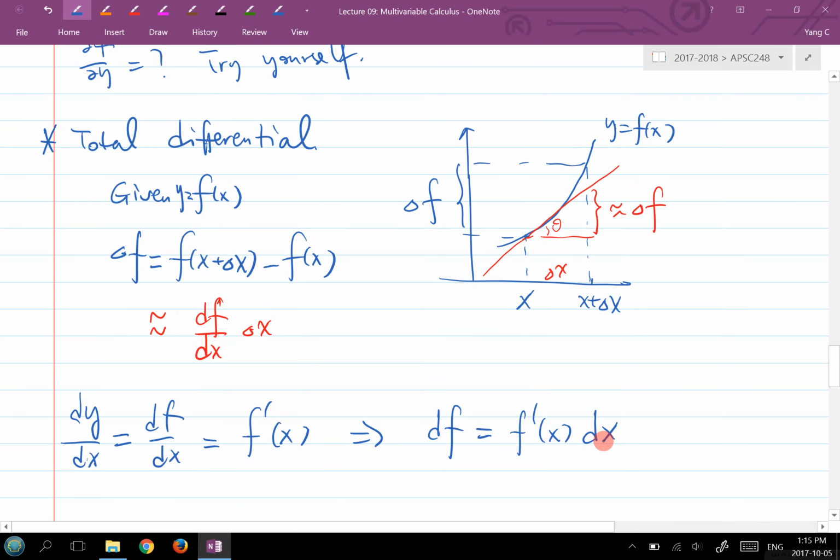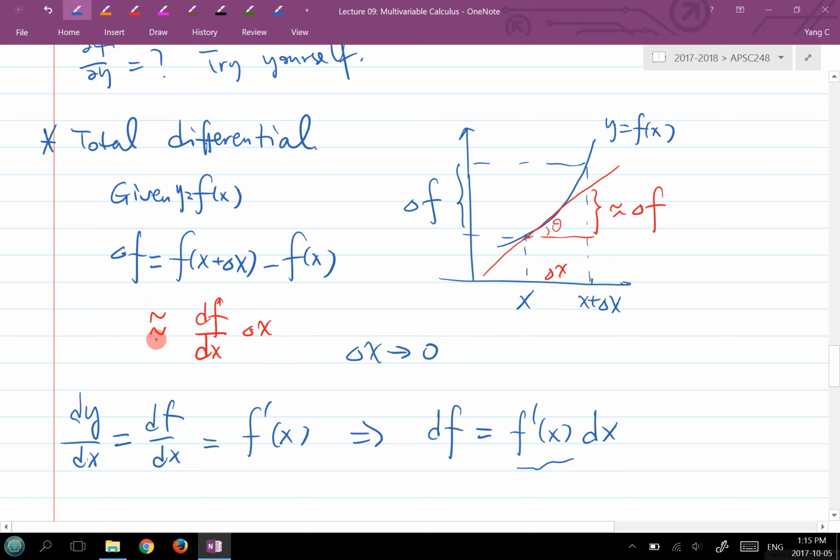So whatever is here is the derivative with respect to x. Coming back to this one, you can approximate the change of function f using the slope, or the derivative, times delta x. That's approximate. But if delta x really approaches 0, so the second location is so close to the first location, then that's not going to be an approximate sign anymore. That's going to be basically an exact equal sign.